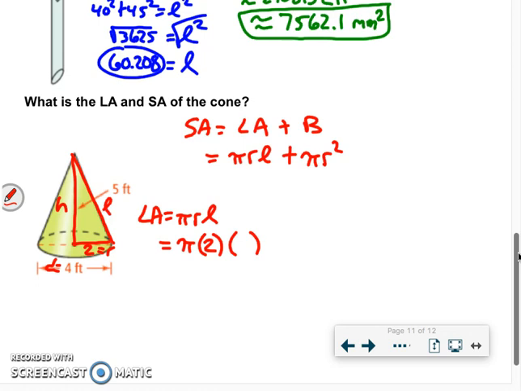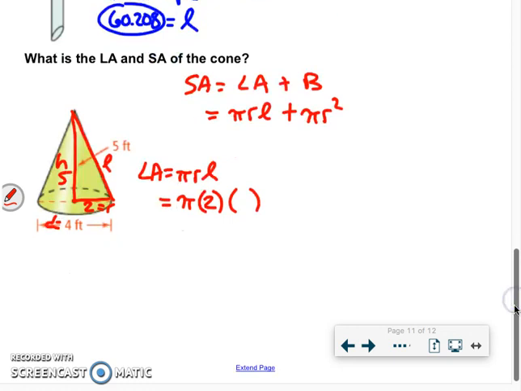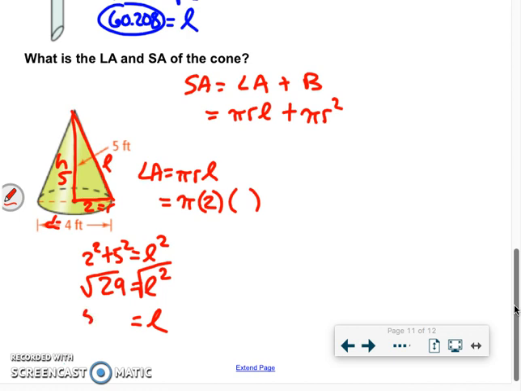So I know that this is 5. I know that we have a side of 2, so I can use Pythagorean theorem once again to find our slanted height, our cursive L. So I know that 2 squared plus 5 squared will give me L squared, and this time that's 4 plus 25, or 29, equal to L squared. So when I take the square root of both sides, I have L on one side, and the square root of 29 should be a little bit bigger than 5, about 5.385. So I needed this number to plug in for my slanted height over here.